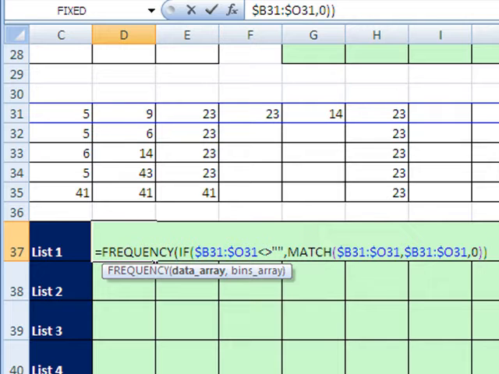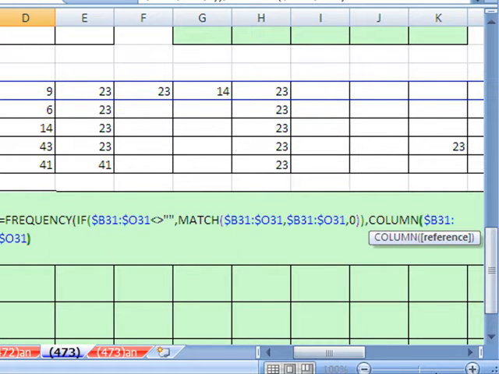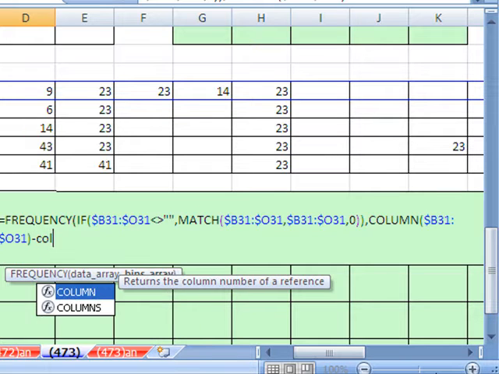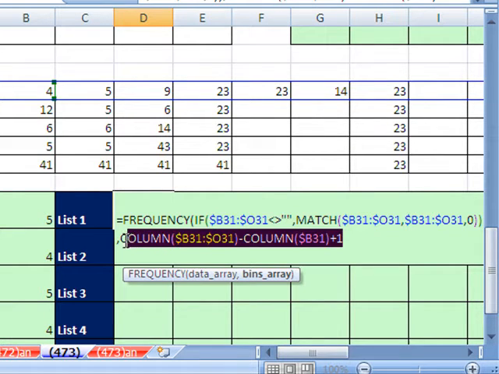What are we going to put for our bins for counting? Because remember, there were some duplicates, those fours. We're going to put column, and I'm going to do that same range. This little construction here, column of the range minus column of the first cell in the range, locked across the column, plus 1. That is a way to get 1, 2, 3, 4 all the way through. So this, in essence, will be all of the potential column numbers for our index function. Those are the bins, right? But any bins we slap in here that don't show up here will not be used. It'll return a 0 in essence.